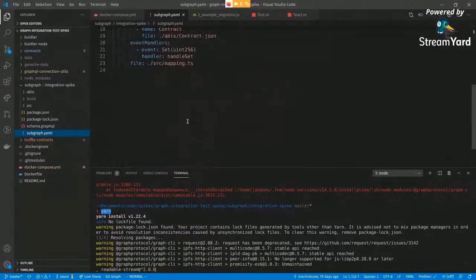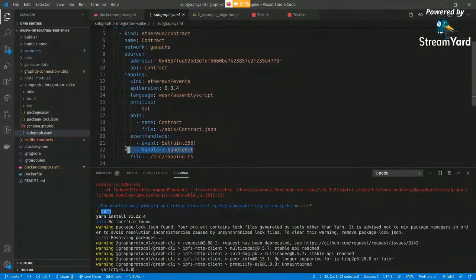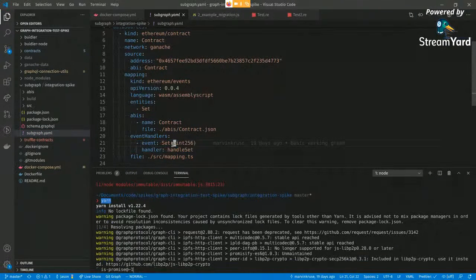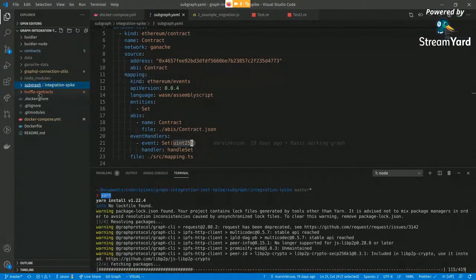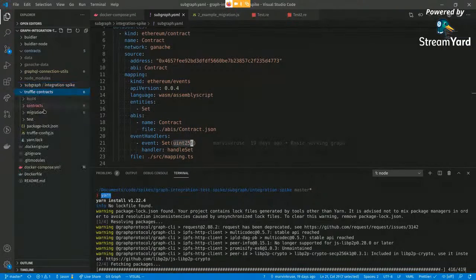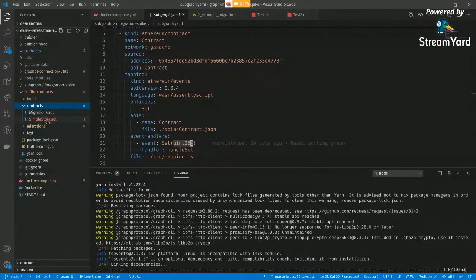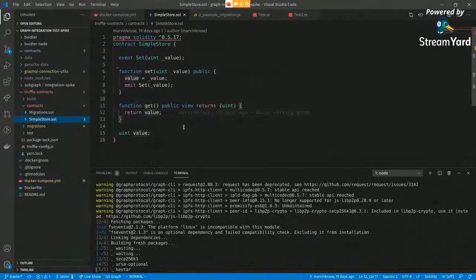But while that's going, we've got this event set. So we detect whenever the event set happens, which is in the contract over here. And whenever this event is emitted, the graph will detect that and update its state.